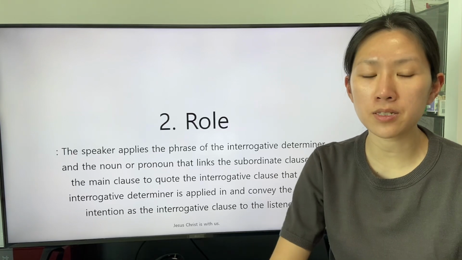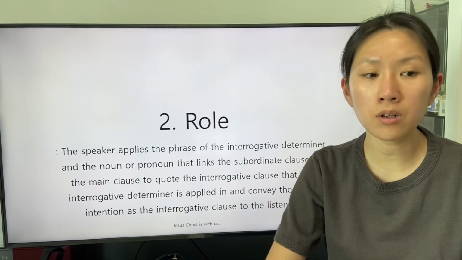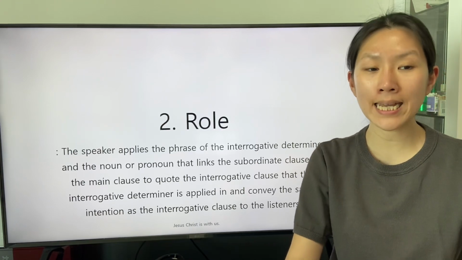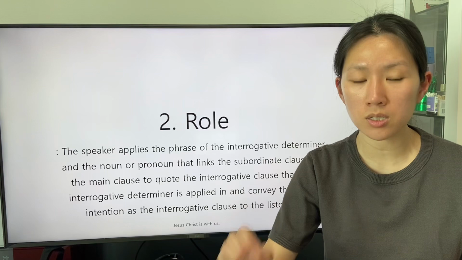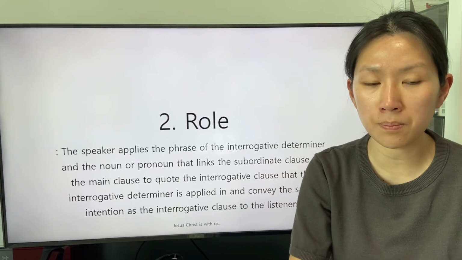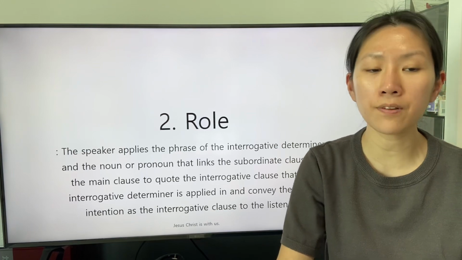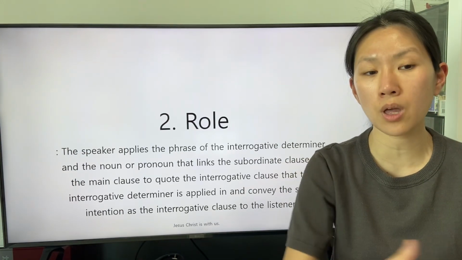The speaker applies the phrase of the interrogative determiner and the noun or pronoun that links the subordinate clause to the main clause to quote the interrogative clause that the interrogative determiner is applied in and convey the same intention as the interrogative clause to the listeners.